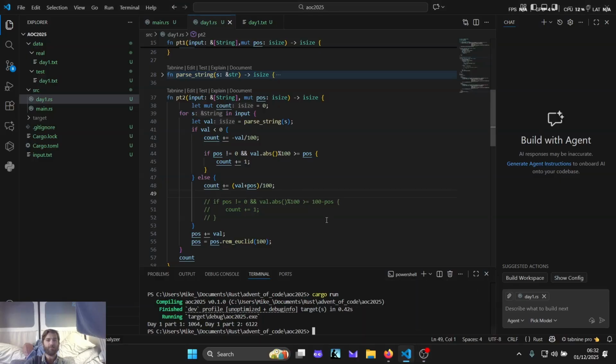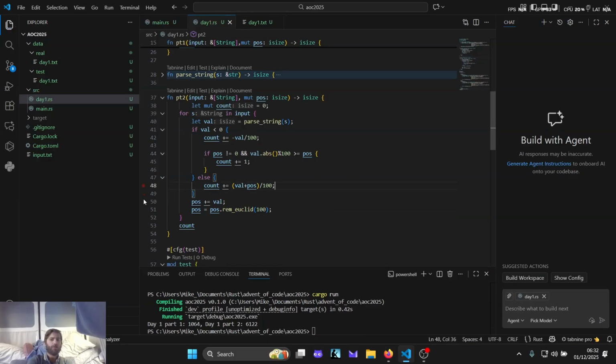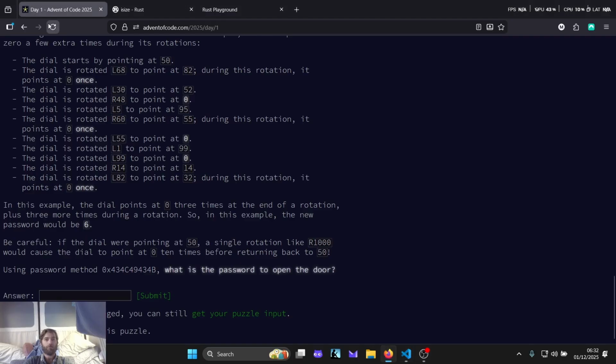Okay, some sneaky, subtle, little insidious bugs that took a bit of typing and examples in my head to figure out. It doesn't actually matter, because we're doing this maths anyway. You don't need to check that the whole thing goes below 0, because we're kind of accounting for it anyway. And I think there was like a weird edge case where checking to see if it goes below 0. Well, basically, I mean, let's check I've got the right answer first, and then we'll see.